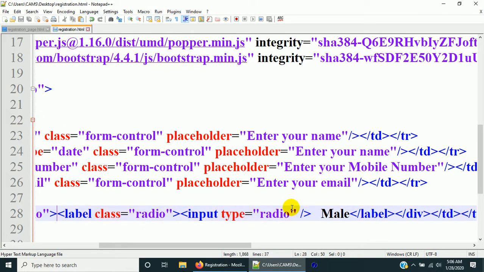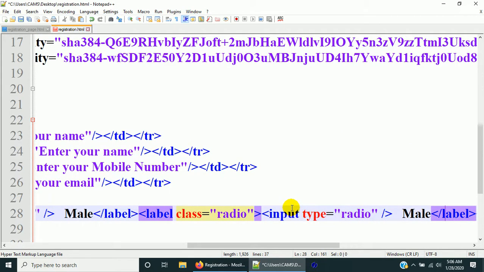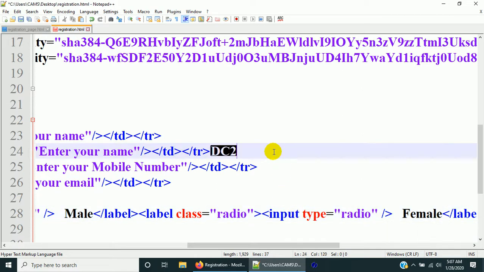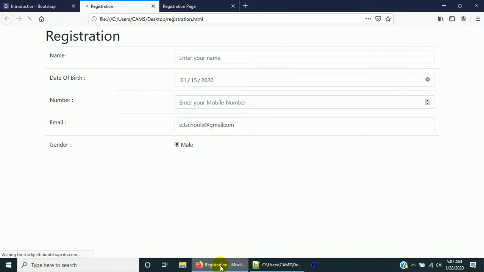What we'll do is copy the label of the entire single radio button, paste it, and add female. Right, so there is a problem here. When the user is able to select both options, the meaning of a radio button is changed, and this data is not valid.